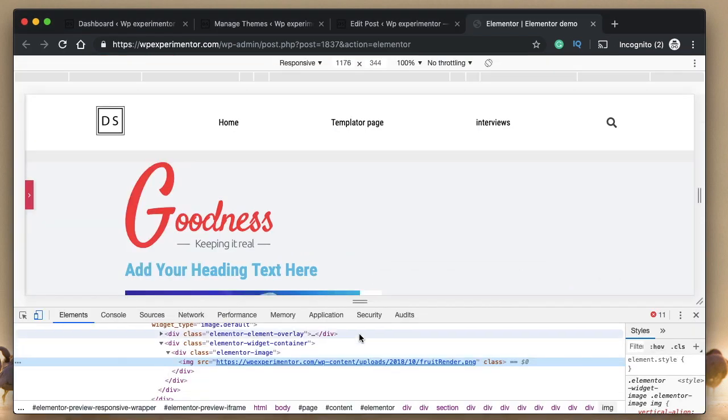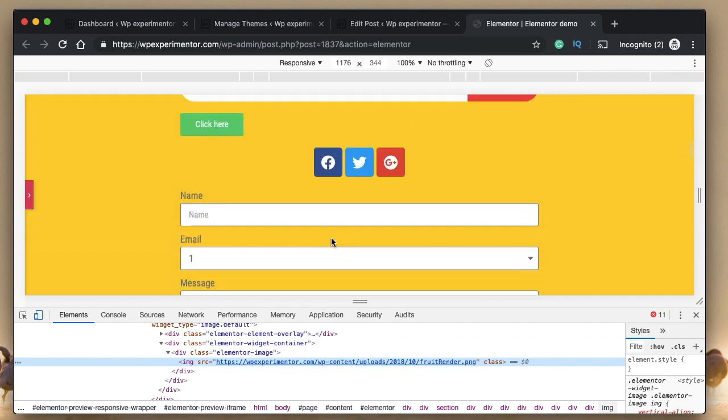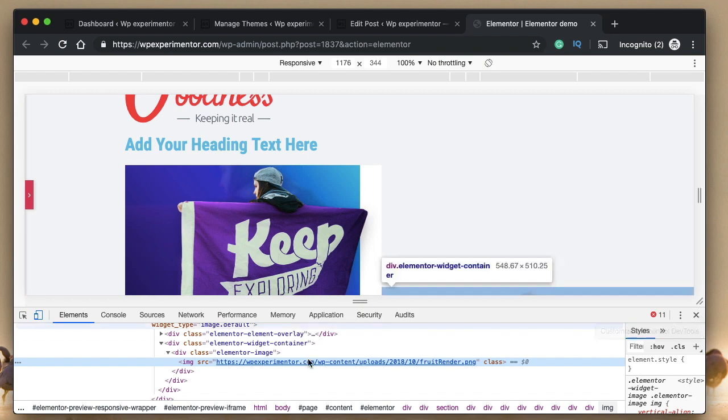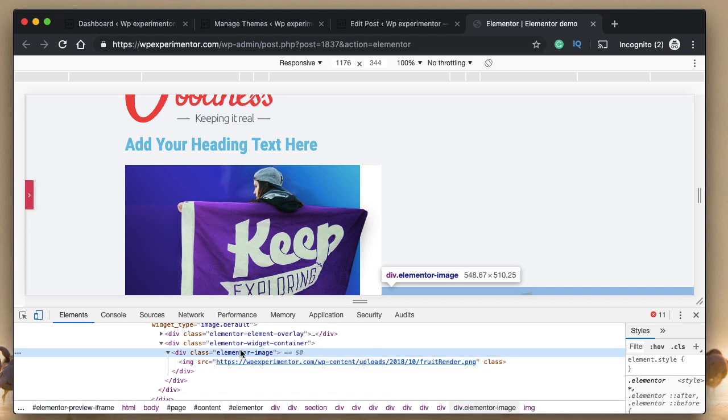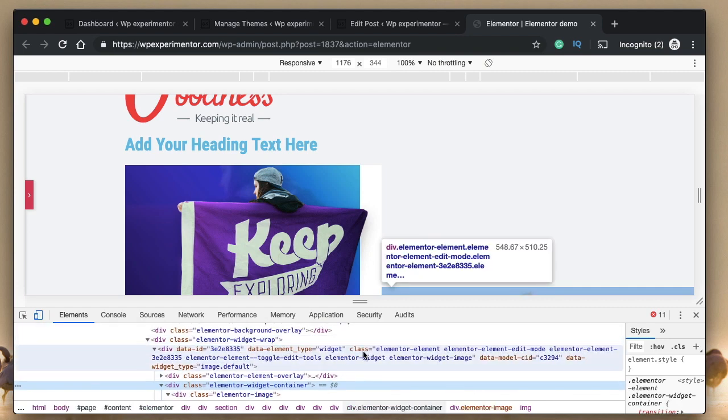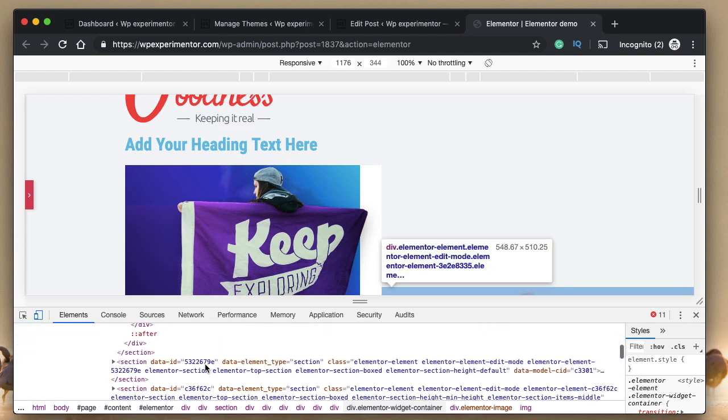A lot of elements have a lot of attributes. An image has a lot of them. So width and height are actually attributes of an image. src is an attribute that specifies which image to pick on your website or maybe on another website. Class will specify the CSS class name so that you can target it with CSS or JavaScript. Again, a lot of them have classes. You can see that here, and there are a few more attributes defined by Elementor themselves.